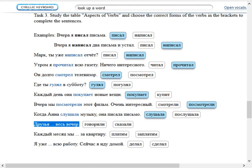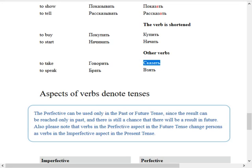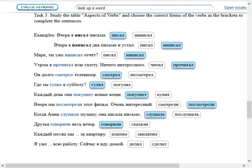what's being implied by this sentence. It sounds to me like this happened once. It sounds like they're saying all night. They talked all night as a one-time thing, but not necessarily something that they do on a regular or recurring basis. Let me just quickly check. Yeah, it is говорили. So, okay.